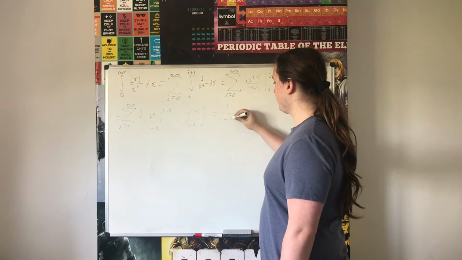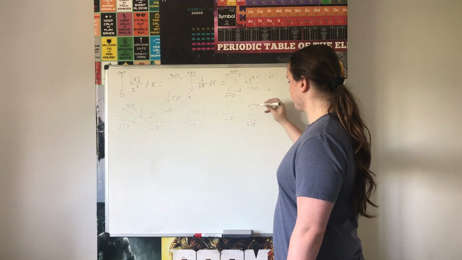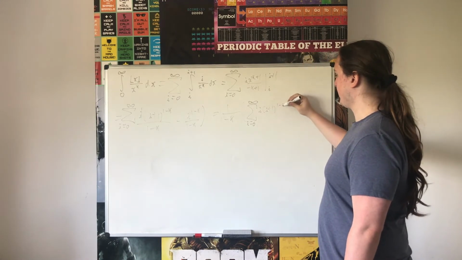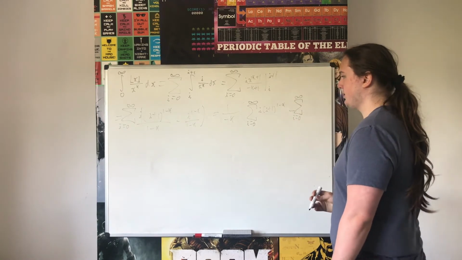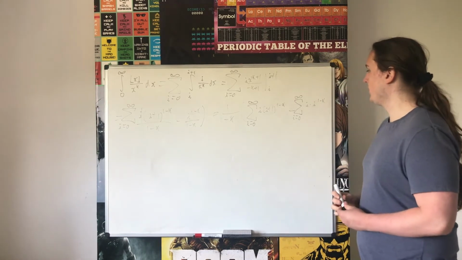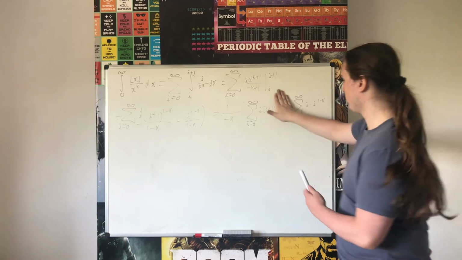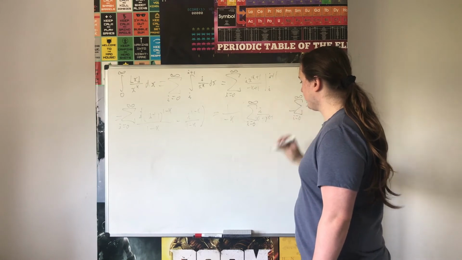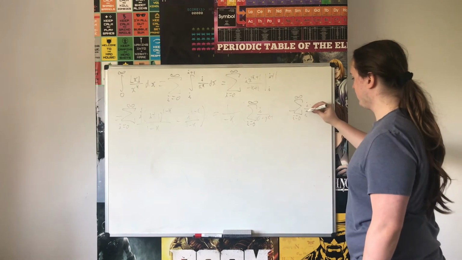So this becomes 1 over 1 minus k times the sum from i equals 0 to infinity of i times i plus 1 to the 1 minus k, minus the sum from i equals 0 to infinity of i times i to the 1 minus k. Now we can do the reciprocal of this if we change this to a k minus 1 instead of 1 minus k. So this becomes over i plus 1 to the k minus 1, and we can do the same thing here and turn this into a k minus 1, so over i to the k minus 1.